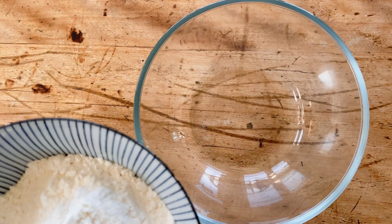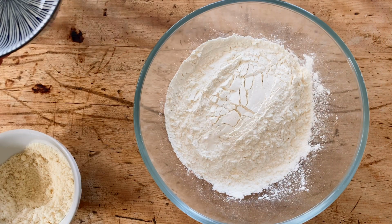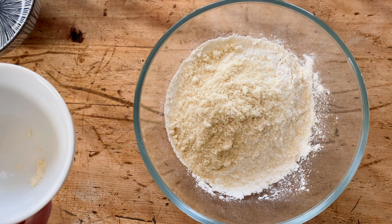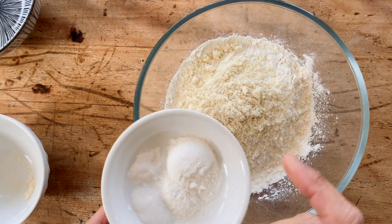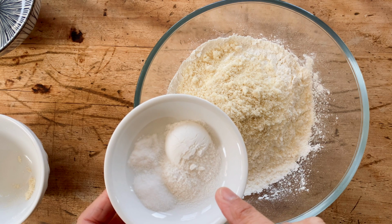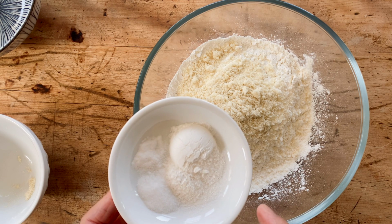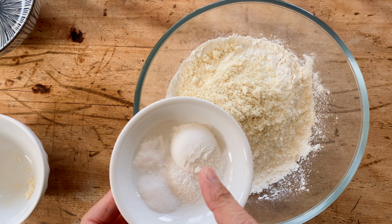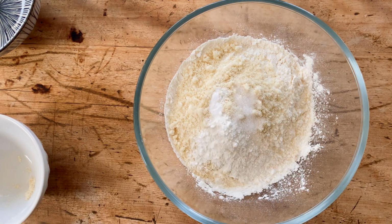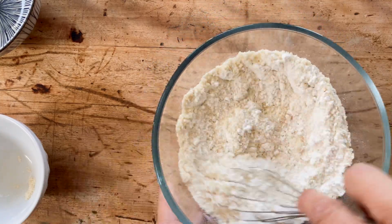The dry ingredients are 1 1/4 cups Cup4Cup Multipurpose flour. Then there's 1/4 cup blanched almond flour. And here we have half a teaspoon of sweet rice flour, a 1/4 teaspoon of salt, a scant half tablespoon of baking powder. So just take a little bit out of a half tablespoon of baking powder, and just a pinch of baking soda. We want a little baking soda to react with the buttermilk we're adding. And then we're whisking this together and we'll be done.